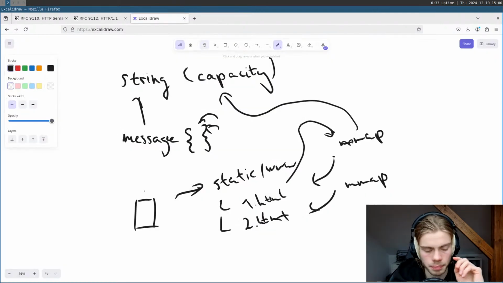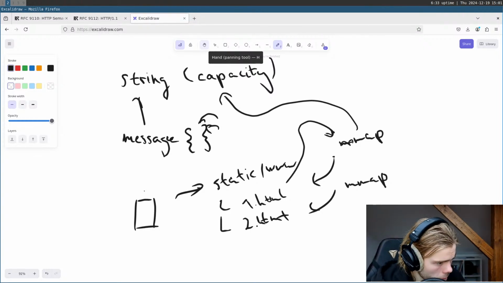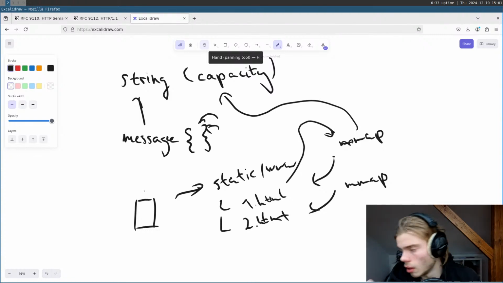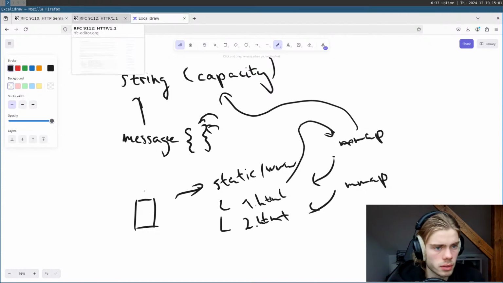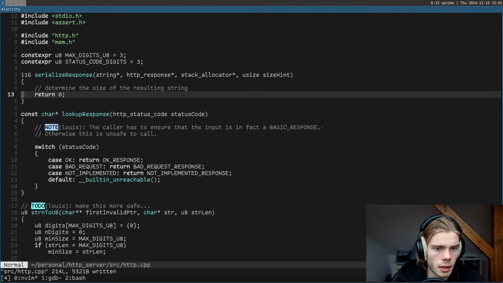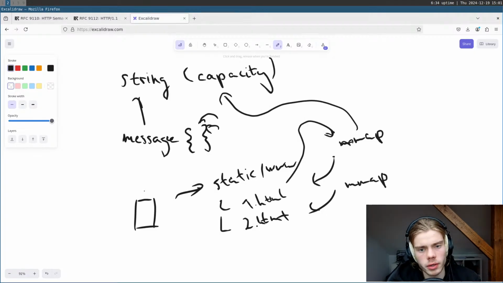Serialize and deserialize, great. Yeah, I think we just do that. What we could also do is push all of the strings onto some vector of strings, and then assemble it in the very end. I don't know which one is actually faster.